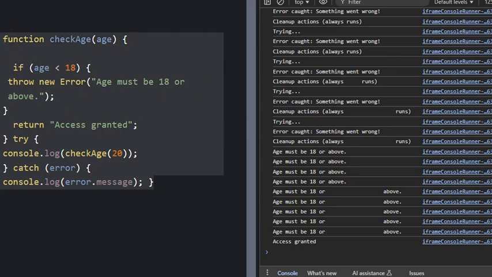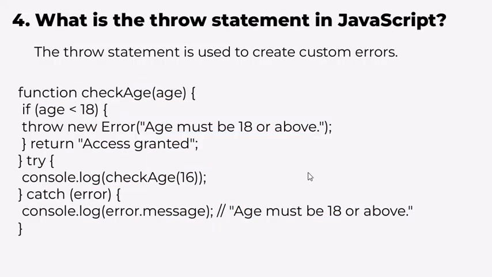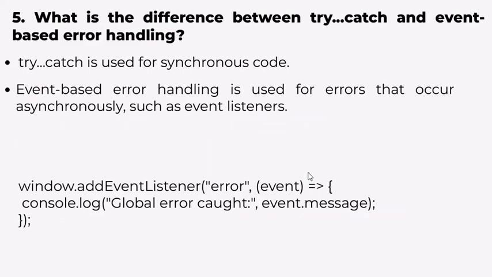If you want to work on multiple logics and you need to work on multiple conditions to escape from the errors, to prevent the errors, you will need new custom errors in order to catch those errors and show them inside the output, so you can understand what is the problem causing your program to stop. So I believe you understand the use of the throw statement. Now we will move towards the fifth question.